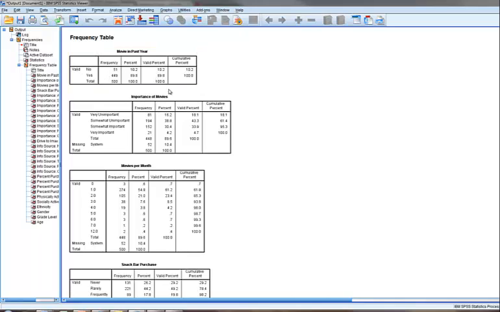Now, the way we interpret these tables, I guess I should back up and just clarify a few things. Of course, in this first column, it's the valid response options. The next column over, frequency, is how many people answered each option, and then you see down here the total. There's 500 people that have completed our survey.